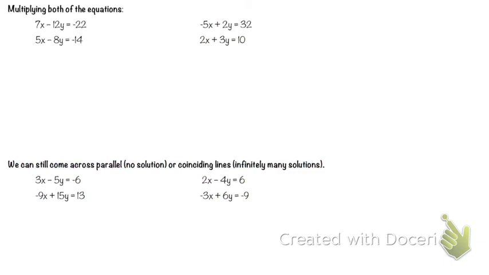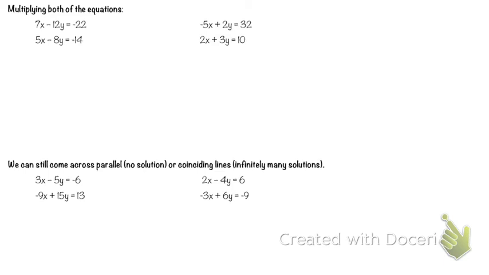Can I turn 7 into 5? Okay, I could turn them both into 35, right? I could turn them both to the same number. I could also do it with y's. Can I turn 8 to 12? No, but I can turn them both to 24. So this is kind of where our what-do-we-want-to-do scenario pops up. So don't write this part down yet, okay? Let me kind of give you the scenarios.